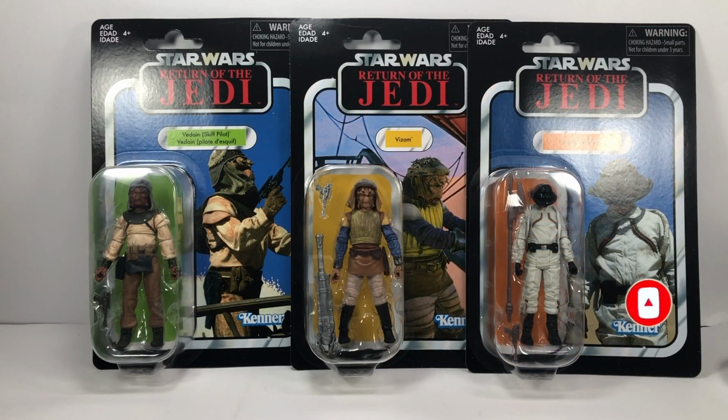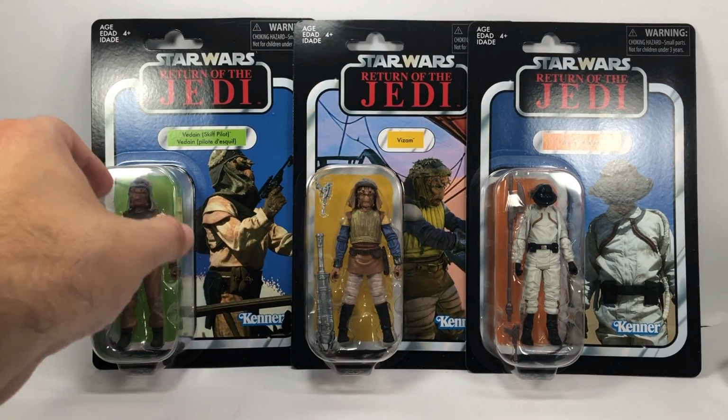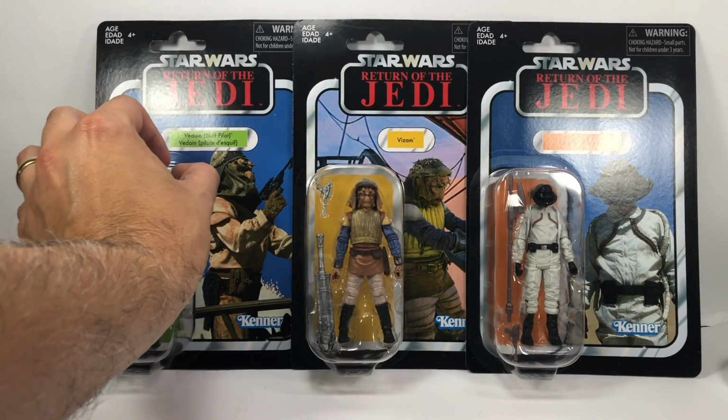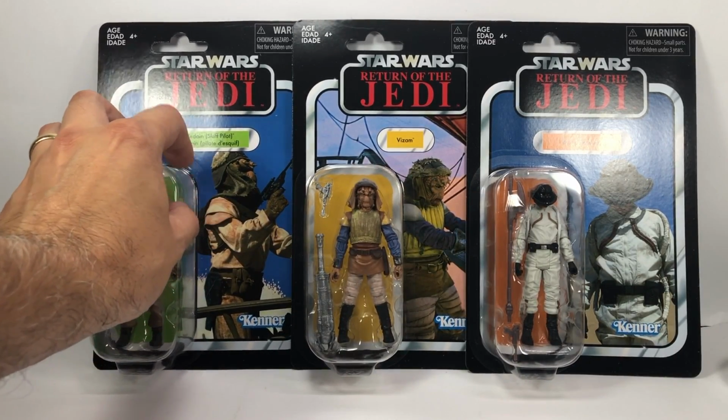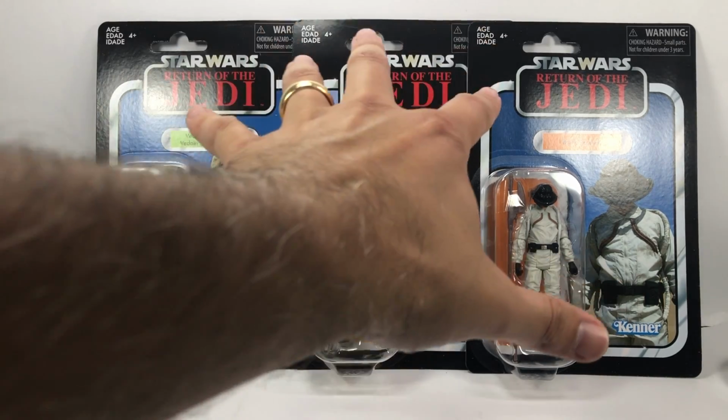Alright, so here are the 3 figures out of the pack. I assure you there is nothing else in that pack. It is literally just the 3 figures slid into the box. My Vizam had a bit of a ding on the bubble, but that's absolutely fine because I'm going to open it. The other 2 are pretty much mint, maybe a little tiny ding on the corner of Vedain. Hopefully when the others arrive, they're going to be free from dings and bumps. But I'd imagine the box might be prone to the little ding here and there. So hopefully they'll come mint. But anyway, we've got these 3.